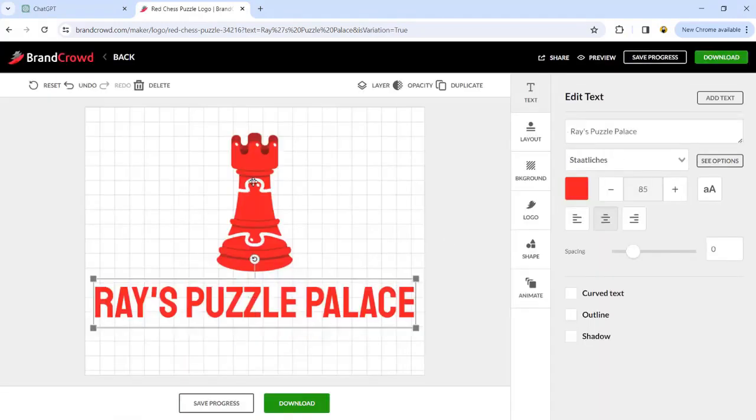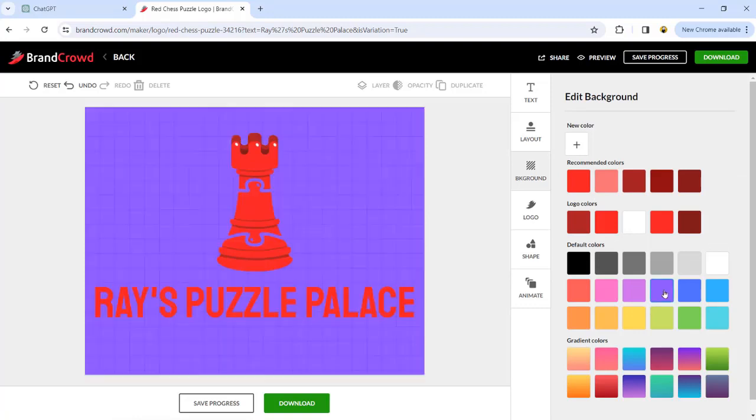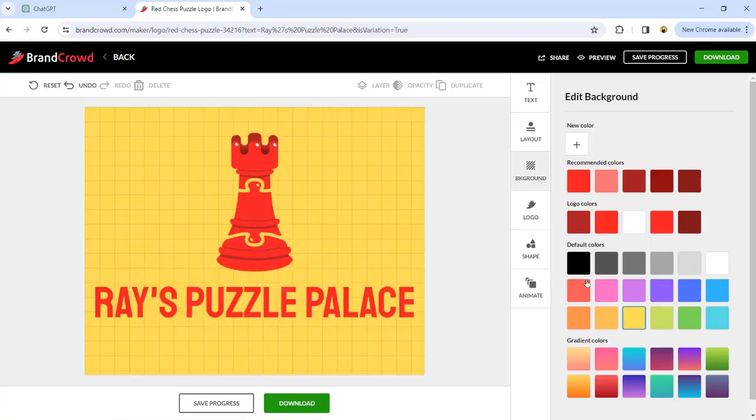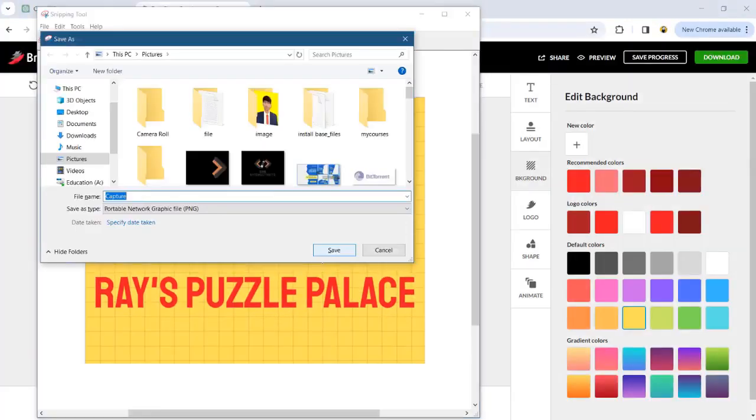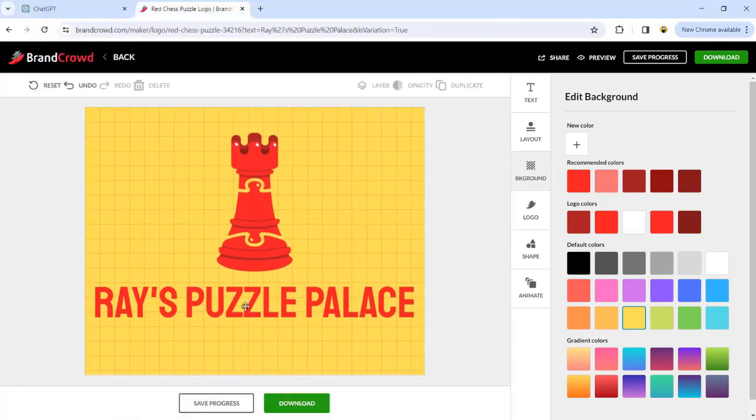Okay, Ray's Puzzle Palace. So you can customize this. For downloading this, I'm going to use the snipping tool to take a screenshot, so later I can remove the background using free resources.